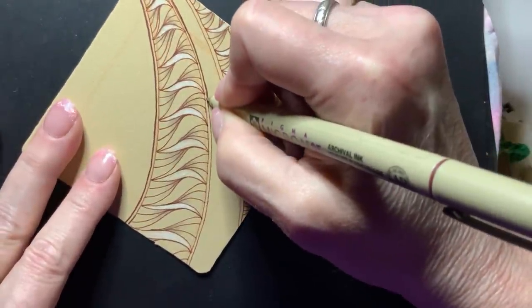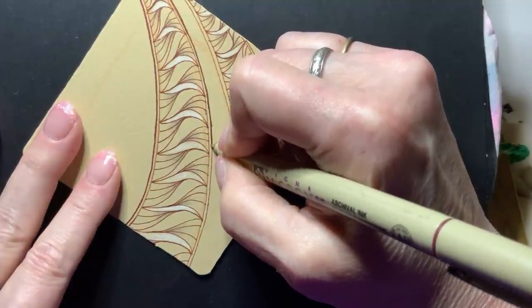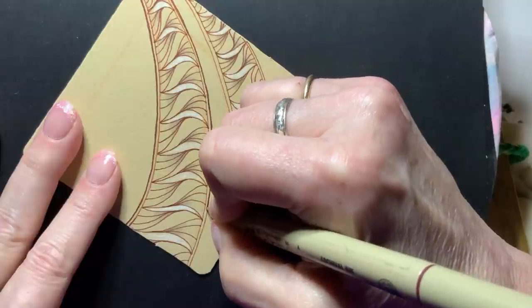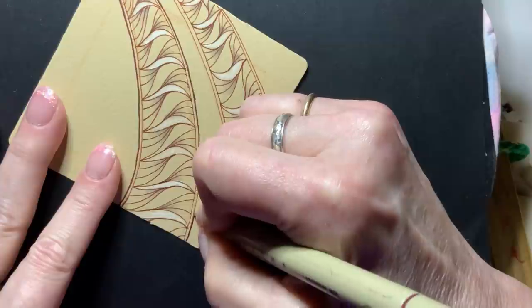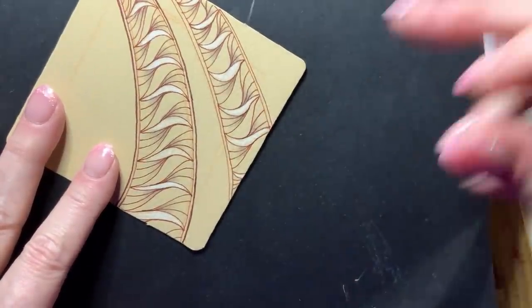You remember all those little white gaps I left? See? All gone. And if you're wiggly, your edges are deckled, that's a beautiful thing. Go for it.